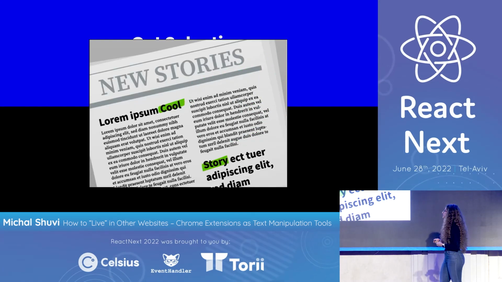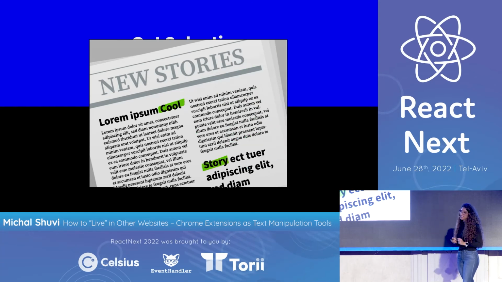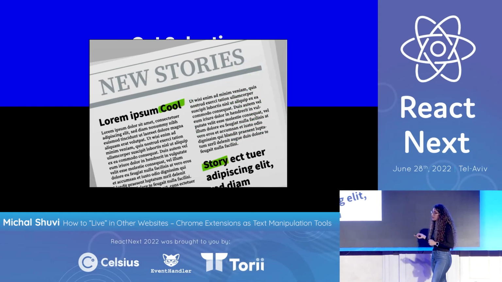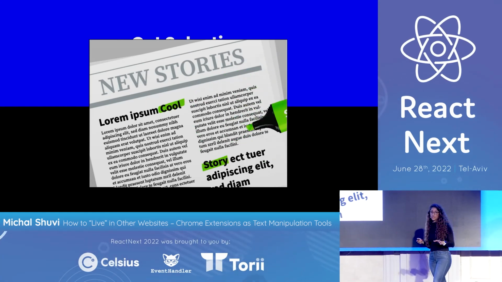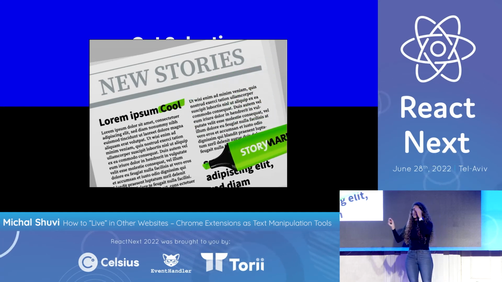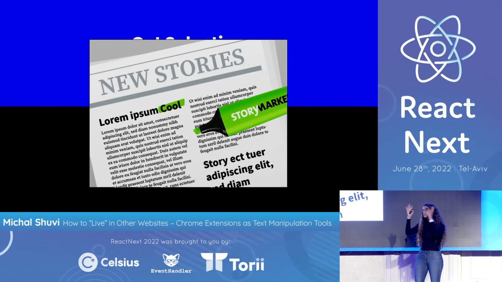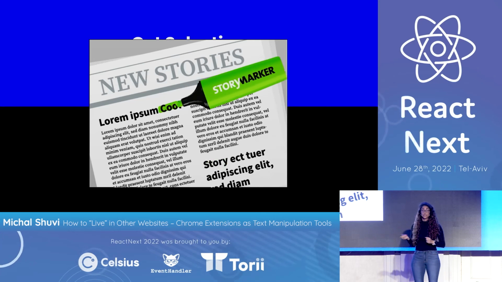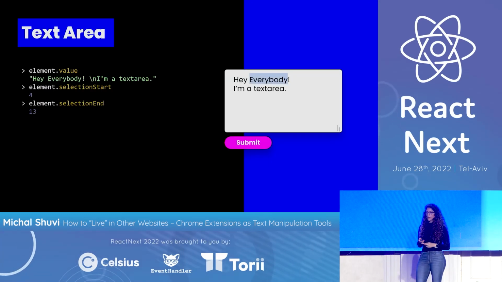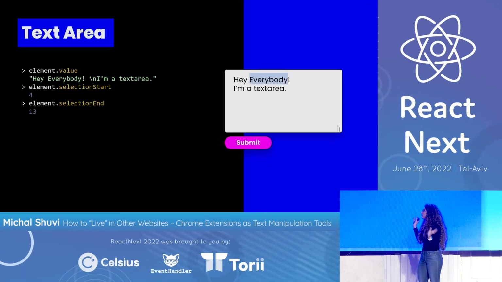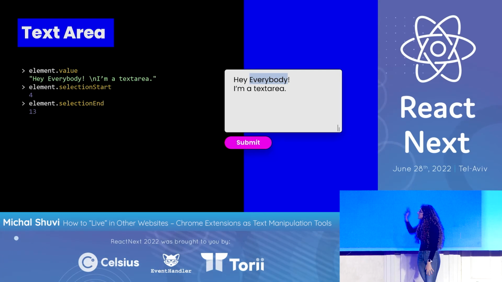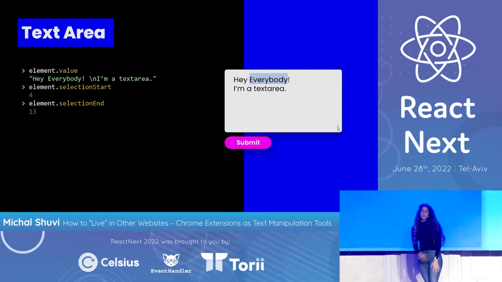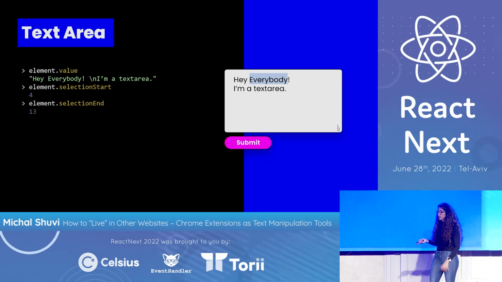For example, let's start with the Get Selection API. First of all, when you saw Wordtune, you need to select text and get the text of what you have in the text editor, and also the start and end indexes. The text area, pretty easy. It has properties, get the value, which is the text, and the indexes. It's pretty straightforward.